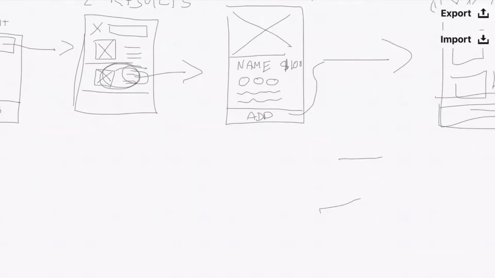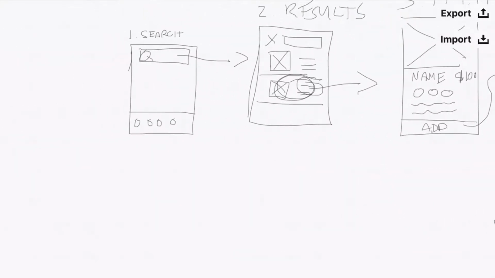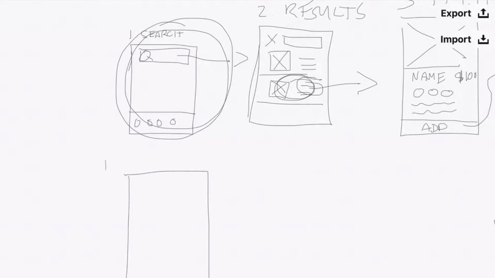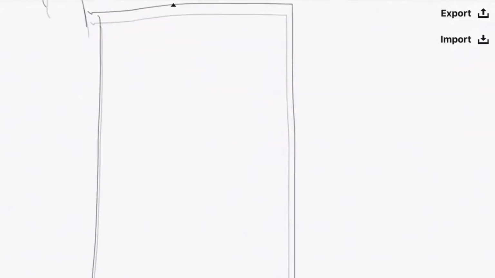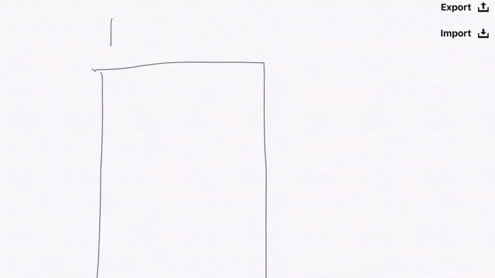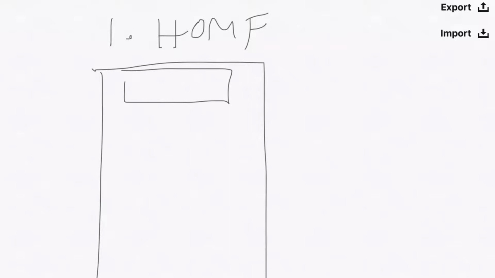Let's think about a different alternate flow. What we know here is that we made the assumption that they're going to come in and click that search bar. But there are other ways to find a product. And this is where we can start thinking about other ways to make this process a little bit easier. So we'll label this 1 and we'll just call this home. But what happens if we think about placing products strategically there?